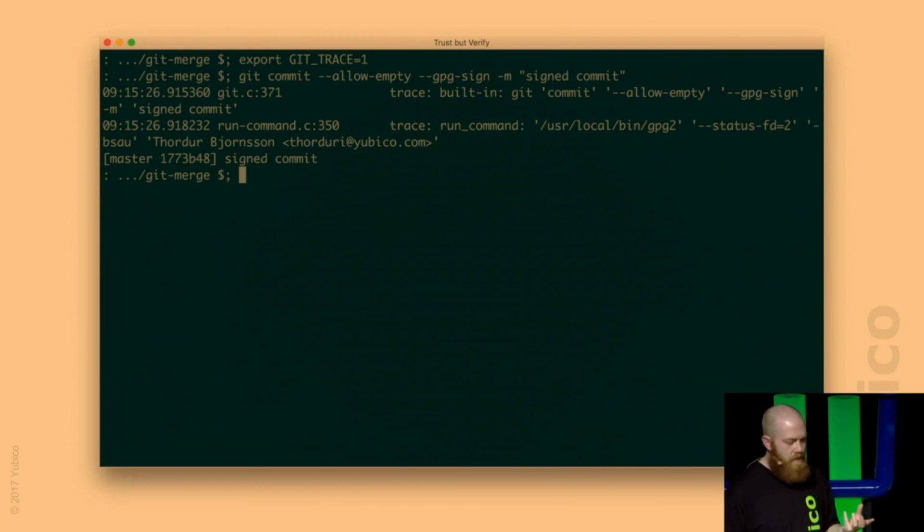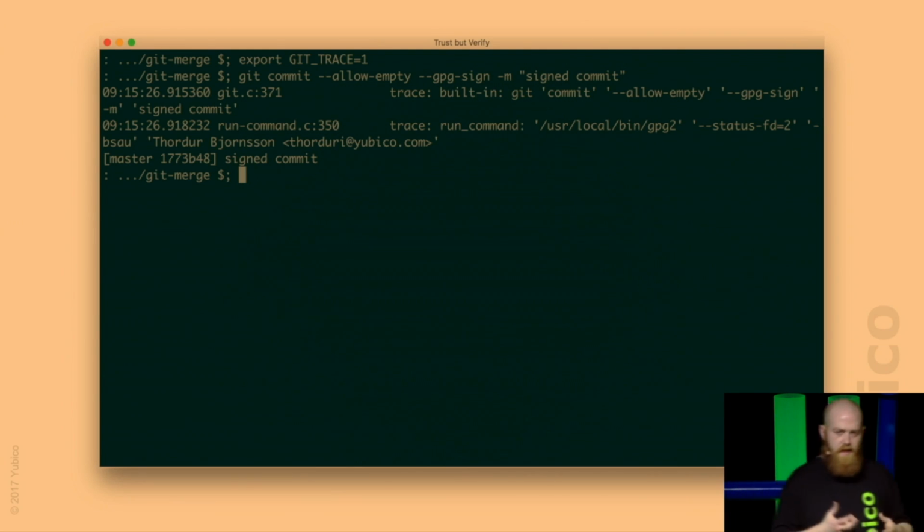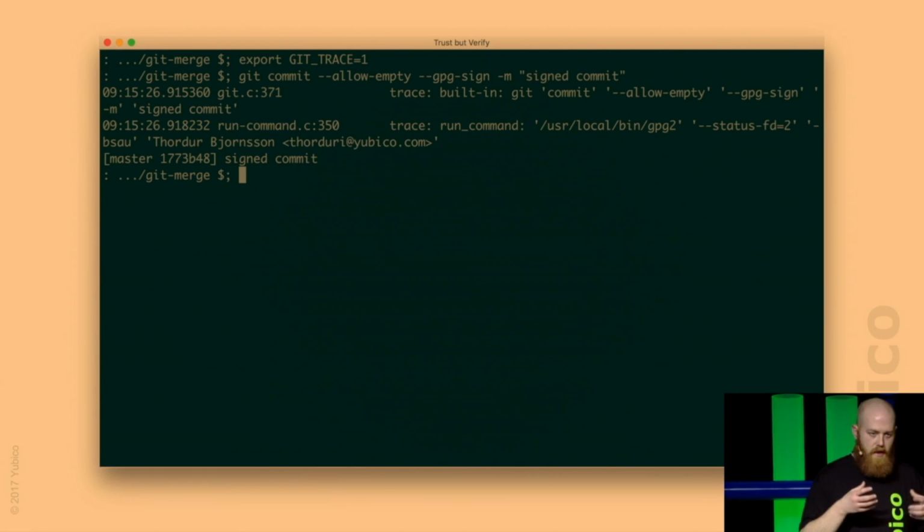After having done that, it passes it down to GPG via standard input and simply asks it to create a detached signature of the document, which it emits and Git reads, and then adds it as a new header into the commit object before putting that down to storage.